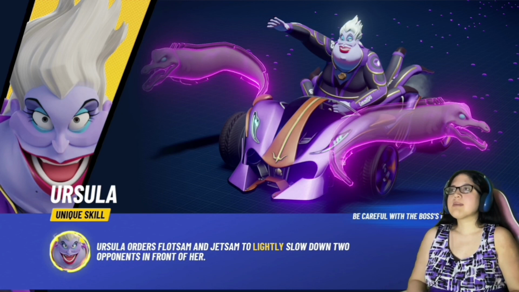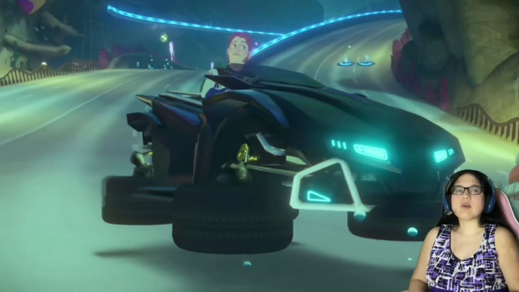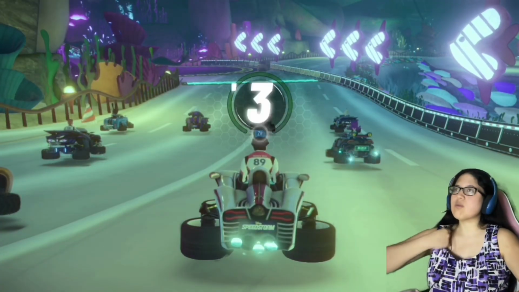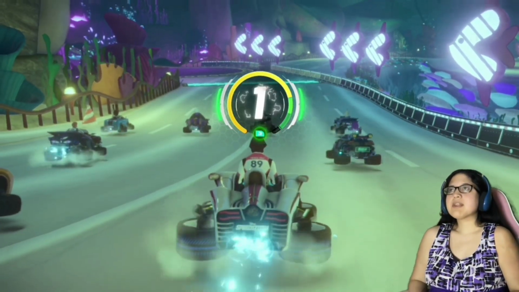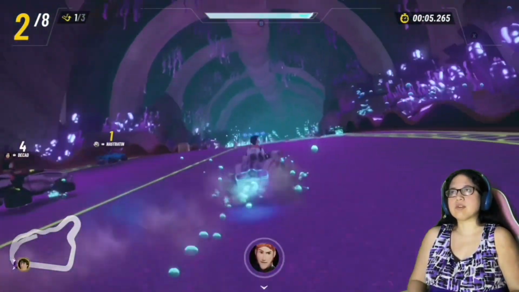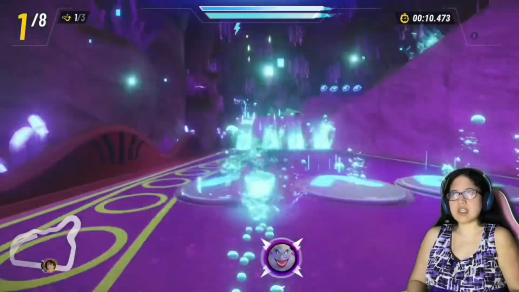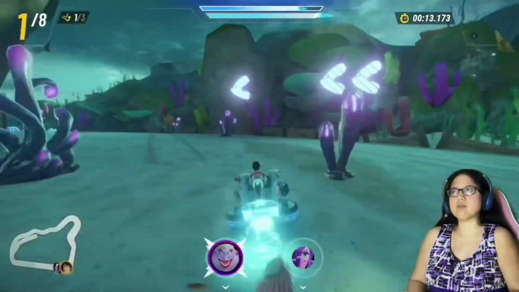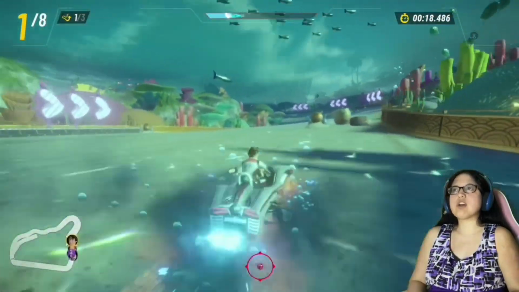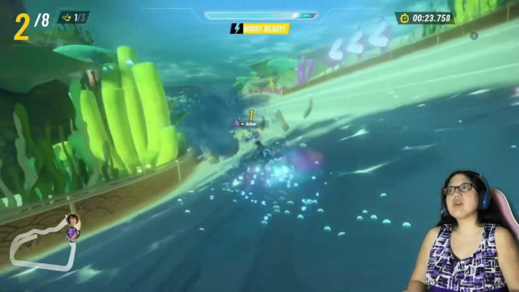Ursula orders Flotsam and Jetsam to lightly slow down 2 opponents at the same time. That is her power. Here goes nothing. It just slows them down. I wonder why they didn't decide to... why does it just slow them down? I feel like it should stun them, and not slow them down. Because they're electric eels, right? Why doesn't it stun people? It just says it slows it down. Yes. Her unique skill could be so much better if they made that change. What's the point of slowing people down?